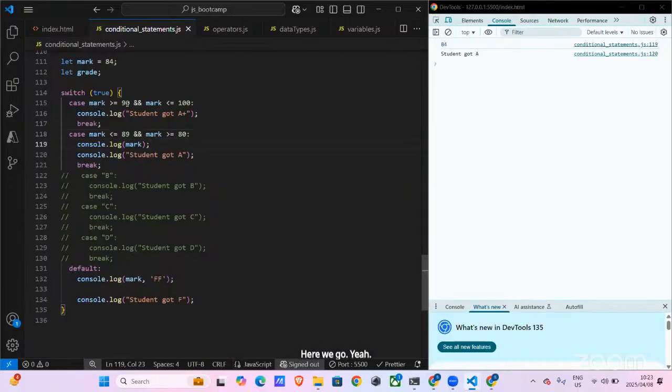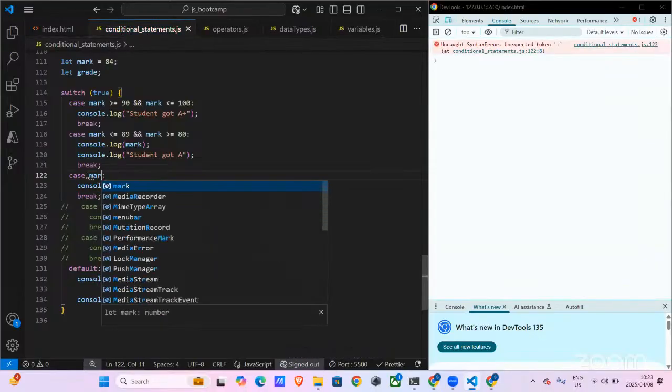So what am I checking here? If Mark is less or equals to 89, this is true, and Mark is greater than or equals to 80. Got that. So let's make another one.